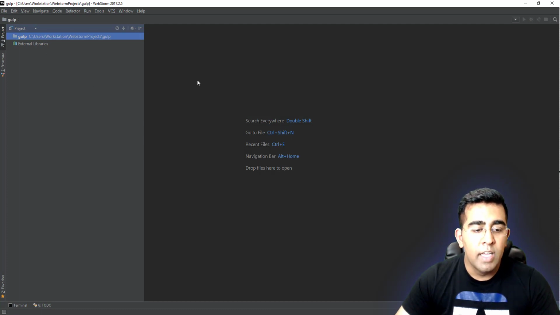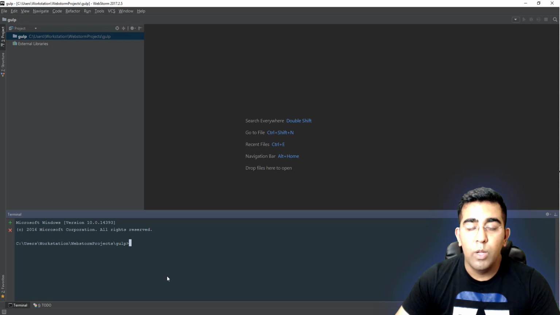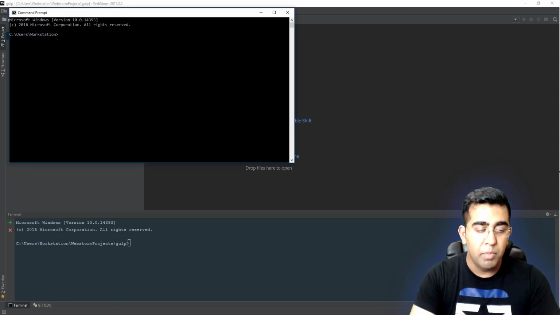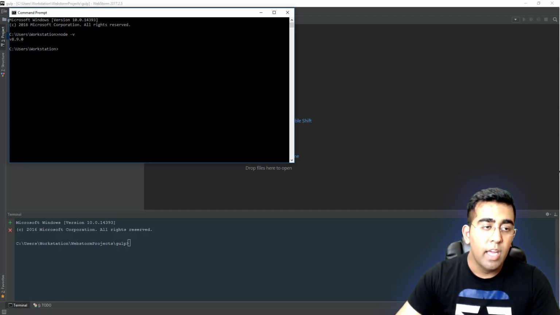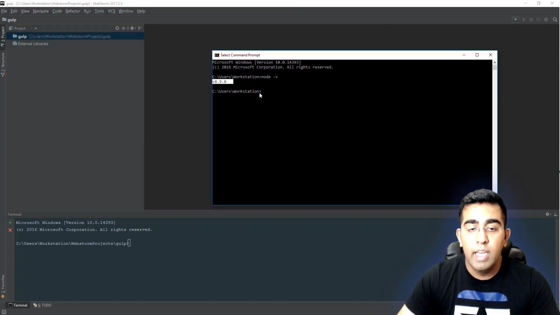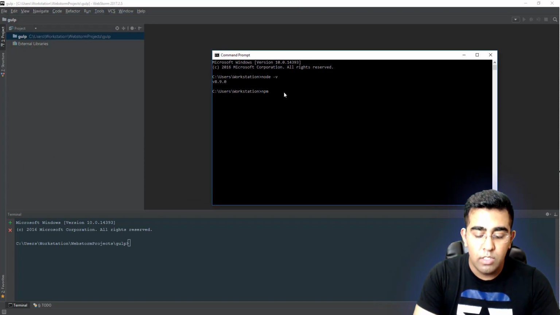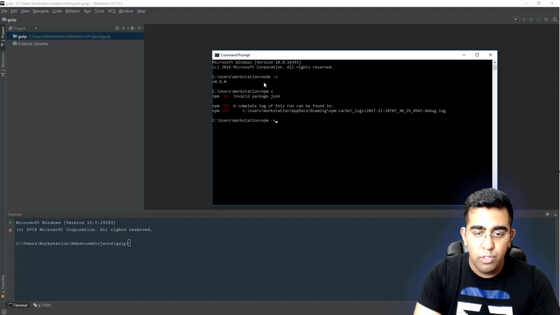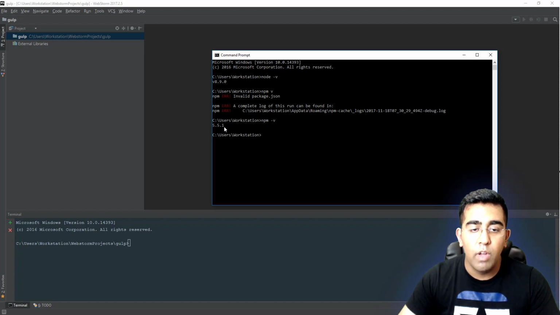We don't have anything. So the first thing we need to check is whether we have Node installed or not. If I click here, go to terminal. If you don't have WebStorm and you have another IDE, you must have a terminal in that. If not, then you can just go to cmd and type node -v, which will tell you the version of Node installed on your PC or Mac. Now for npm, type npm -v, which will give you the version of npm. Right now we are running 5.5.1.